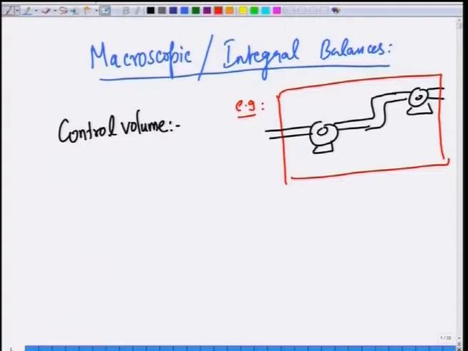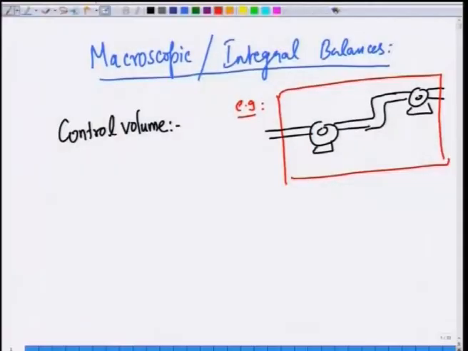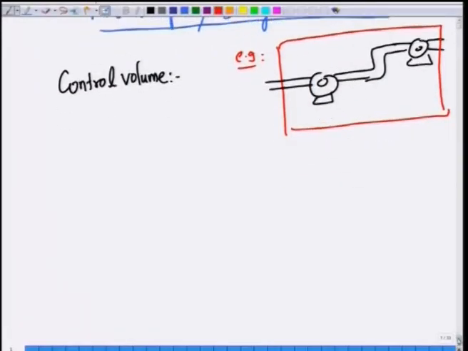One learns how to choose appropriate control volumes that are convenient to a given problem. But nonetheless, in general, a control volume is a region in space that is of interest to us, in which we want to compute certain quantities such as forces or power requirement in pumps, and similar quantities. So, whenever you have a control volume, we have this tool called the Reynolds transport theorem.